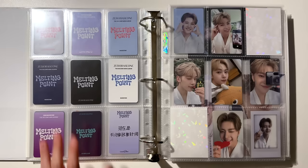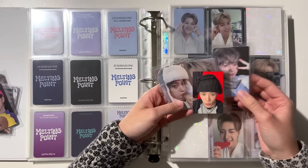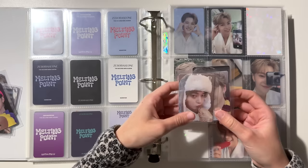Okay, next we have all of these. So these three are the Apple Music lucky draws, so I would like to keep these together. I know he's not holding anything in this one, but because this is a set of three, I want to keep them together. So I think I'll start with these at the top.